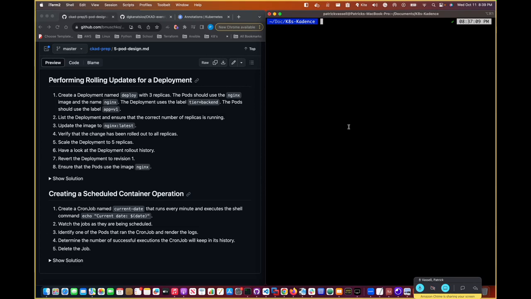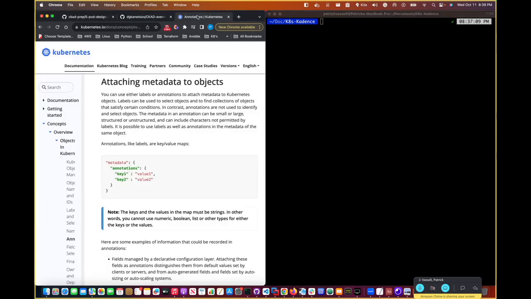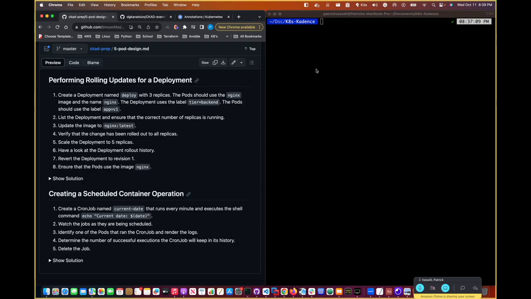We're gonna use the documentation. Remember, documentation is our friend. Whenever we take these exams, we're not by ourselves. We are just the ones putting in the commands. So be sure that you always have your friend here, Kubernetes, and the dash dash help.